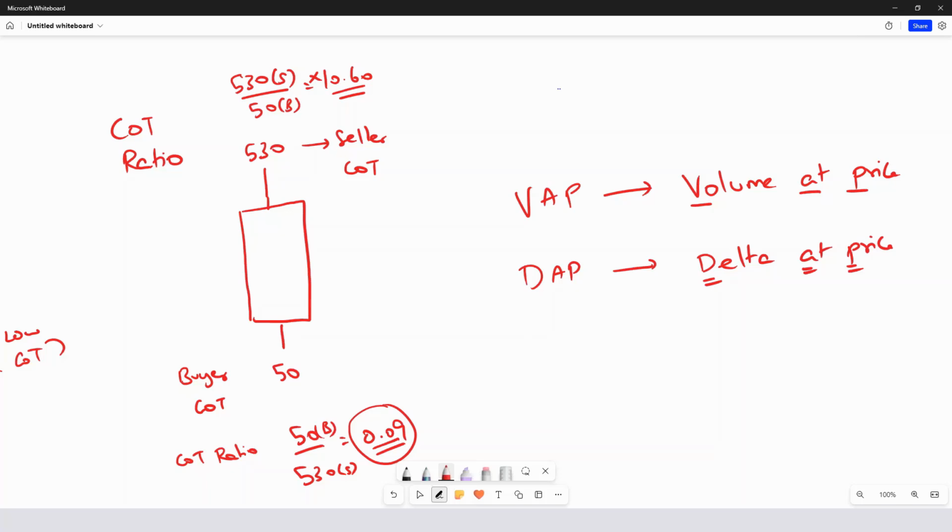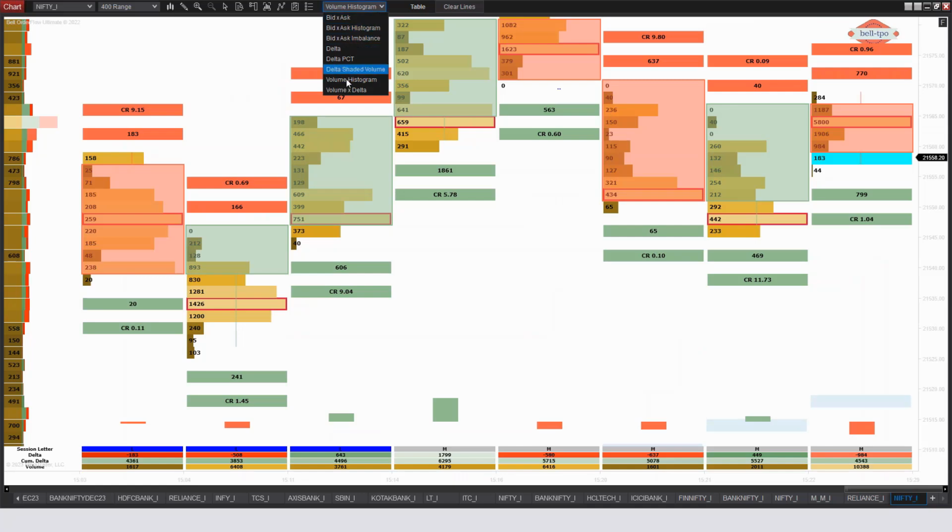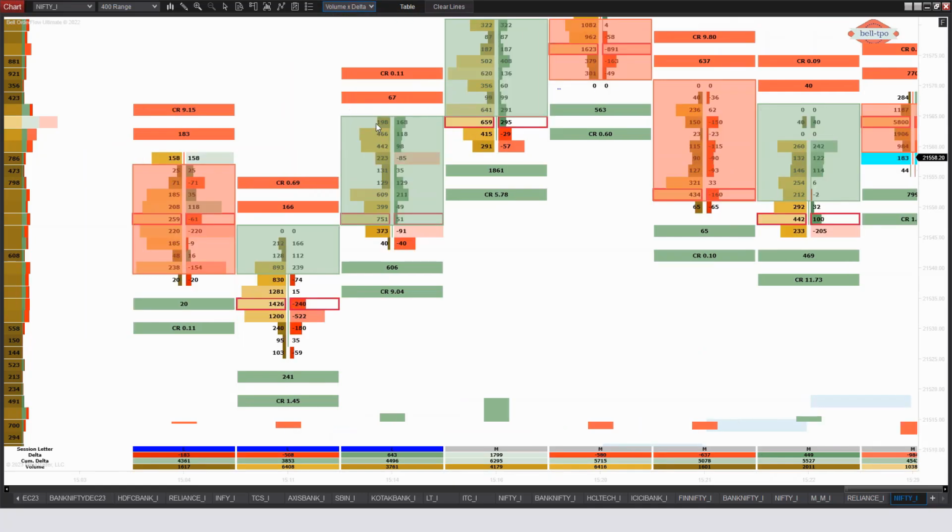And there are order flow blocks. You can construct a volume delta block. One side shows volume, and the other side shows delta, which I think is a recent addition in the Bell order flow. On the left-hand side it shows volume, and on the right-hand side it shows delta. You can see some of the numbers are negative here. Volume will always be positive, but delta can become negative or positive. So you can visualize volume at price on one side, and delta at price on the other side.